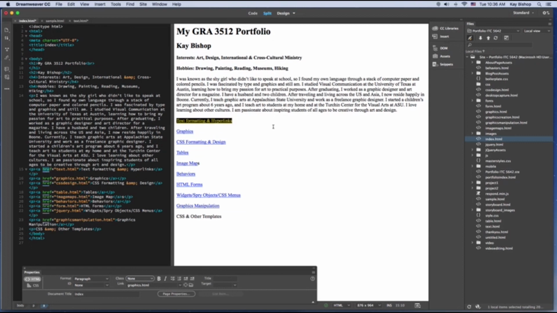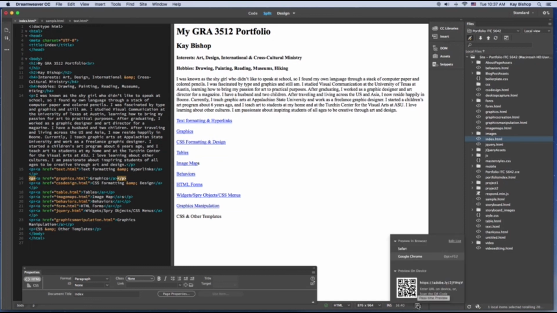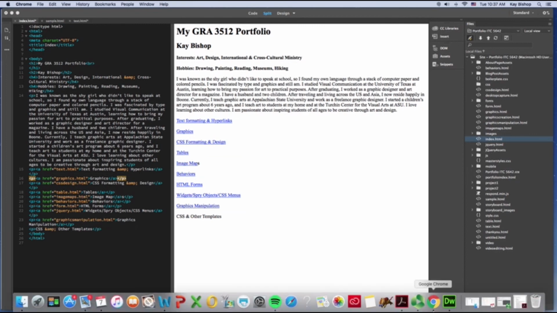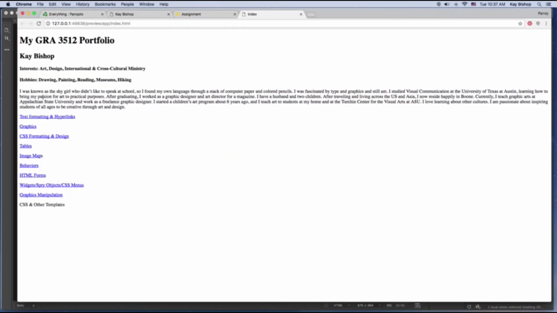Again, we're just doing very basic formatting. If you have a little more knowledge and want to play around with it, you can go ahead and do more formatting. But just for what needs to be turned in right now, I just want to see some basic formatting. And once you upload your file to your AppState server, then you can go back to Google Chrome and I can see how that is going to look on my website.